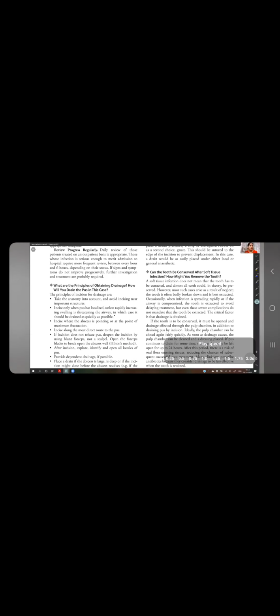Now, provide antibiotic treatment if necessary. You know that it is always indicated for facial swellings as per TG, so we are always going for antibiotics here, either oral or IV. We decide based on the clinical signs. Then give supportive measures like good fluid intake, rest, and wherever there is hospital admission, analgesia. Then review progress regularly. So if you are giving oral antibiotics and doing it as an outpatient, then you have to review in 48 hours. But if you're putting that patient in hospital admission, IV antibiotics are going, then definitely they are at a regular review. But remember, the review time for an outpatient would be 48 hours. You have to review them in 48 hours.